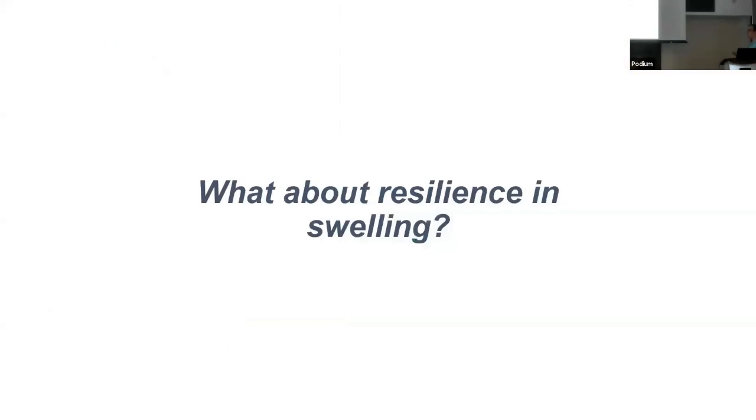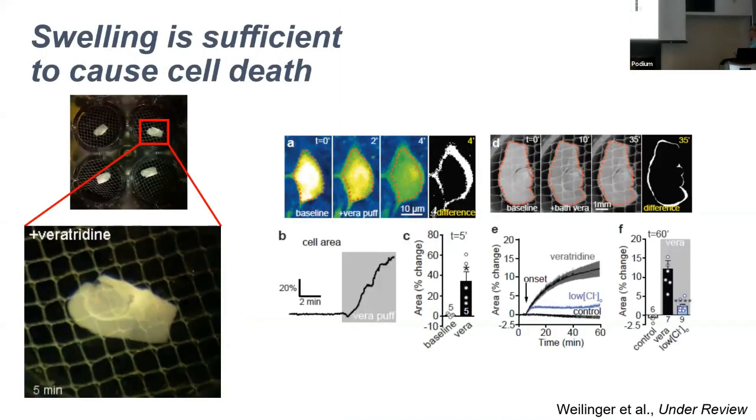And so I'm just going to very briefly go into how this relates to swelling, only because Brian teed it up. Swelling, of course, can cause synaptic death, like I just showed, but it's also sufficient to cause complete death of the neuron. And so coming back again to the veratridine model, where we induce swelling at the slice level, we can analyze this very nicely, where we can monitor the swelling.